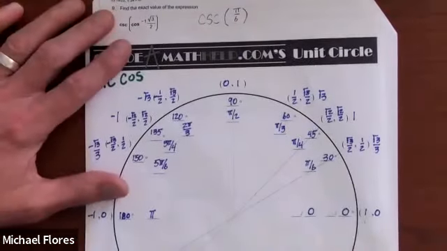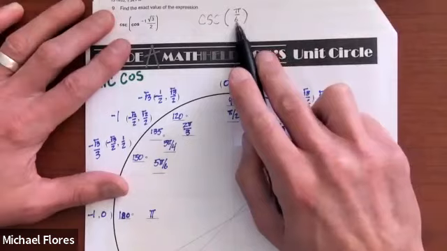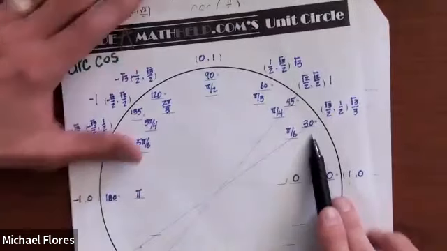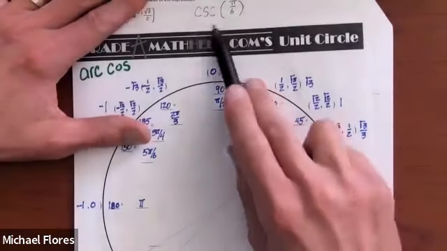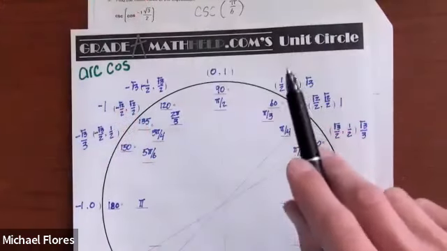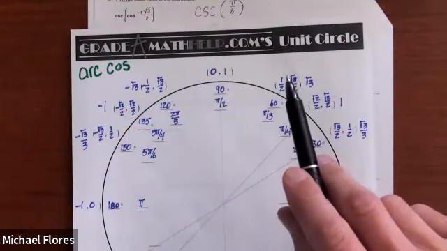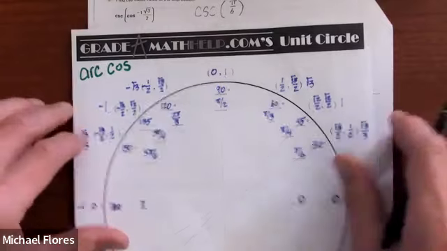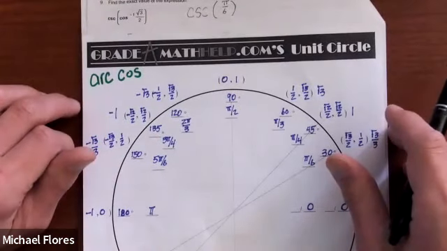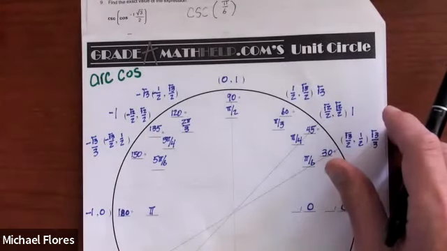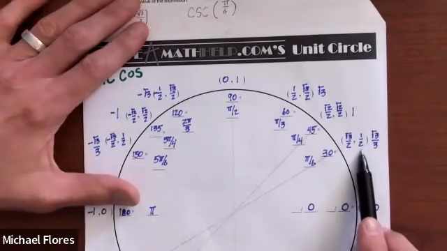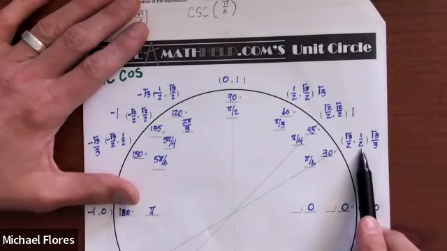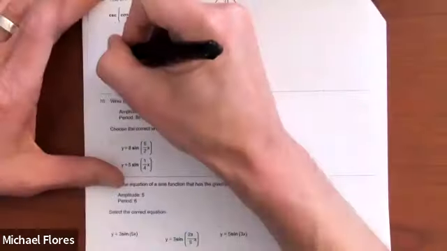Okay, so here's what we now have to do. We want to go back to pi/6 radians. Here, we're looking for the cosecant value. Well, in order to find the cosecant value, we have to remember, well, what is the reciprocal of cosecant? And that is sine. Very good, sine, yeah. So our sine value at pi/6 radians is 1/2. And what is the reciprocal of 1/2? 2. Your answer is 2.